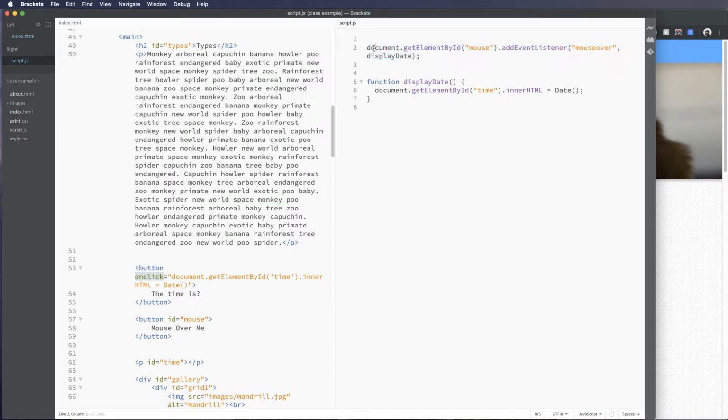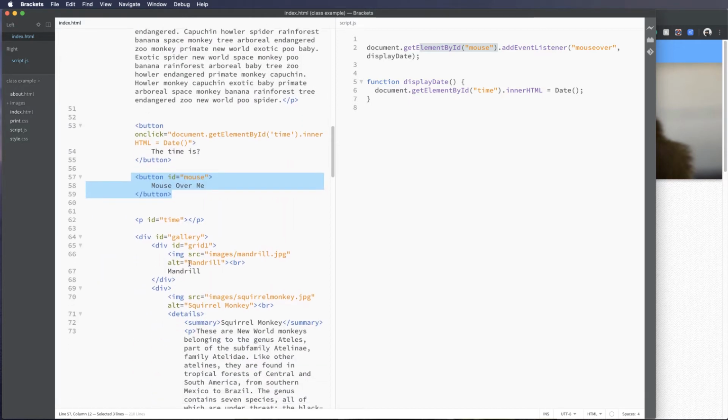And this one says go out, look on the document, look for the ID mouse, okay, and I have this button here I called mouse, and I have this little piece of text that says mouse over me, and it says make an event listener, just have something sit there and listen for a mouse over.